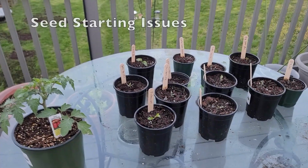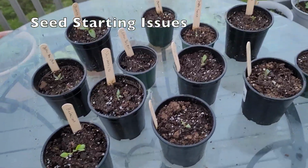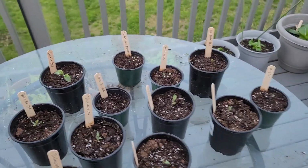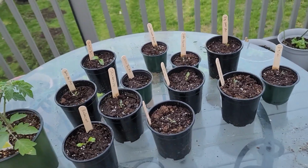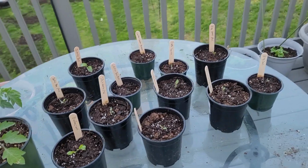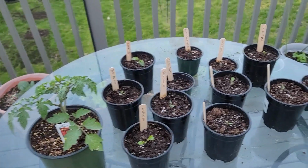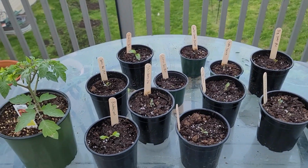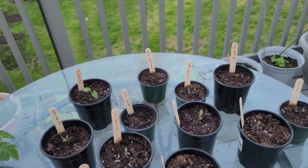First and foremost, I've had terrible seed starting for tomatoes this year. Way worse than I did last year, and you'd be wondering how come this guy who produced so many tomato videos last year screwed up this year. Well, anyone can make mistakes, and one of the 3 mistakes that I think I pinpointed from seed starting this year is that I over fertilized my seedlings.